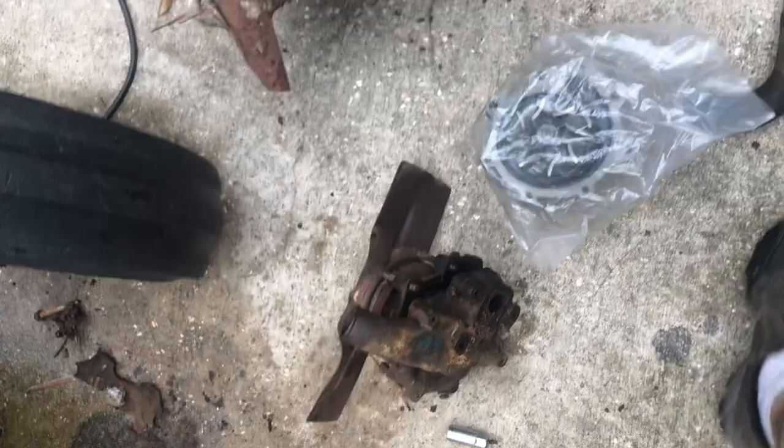Let's go see what we got for a gasket. I'd almost bet it didn't come with both. Oh, it did. Look at that. It's a good water pump. Came with both gaskets.